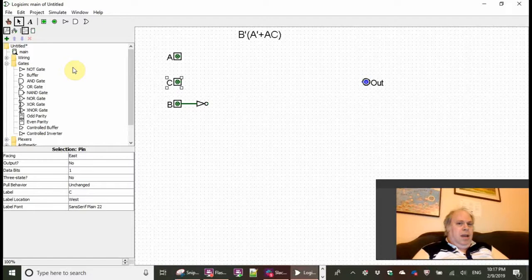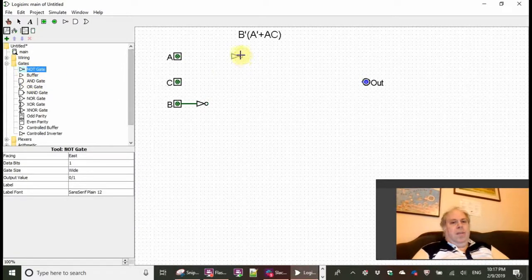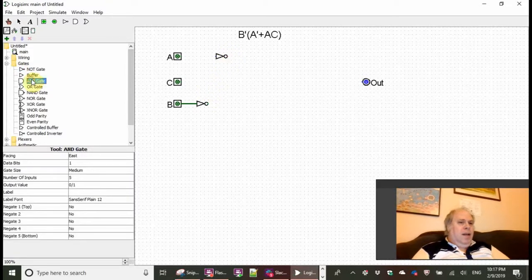So from A I need A complement and A and C. So I'm going to need a NOT gate coming out of A, like this, and an AND gate that's going to come out of A and C, like this.